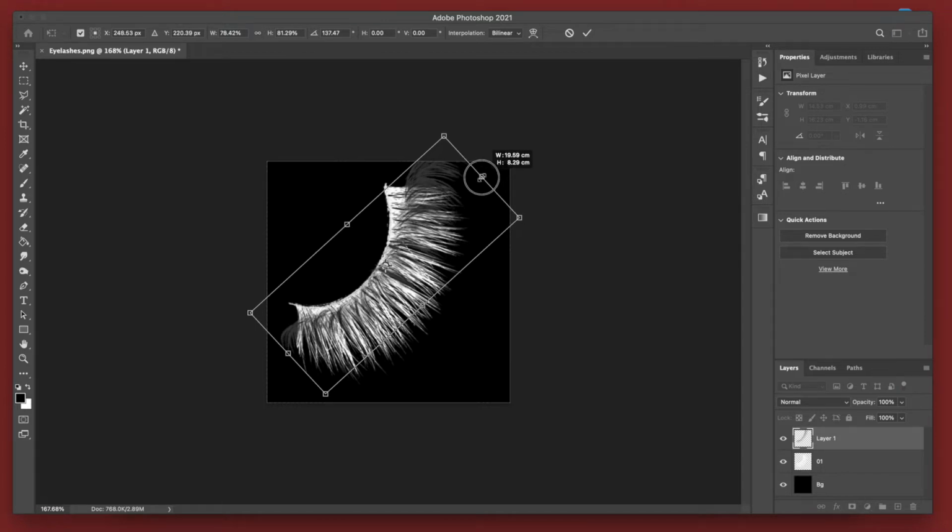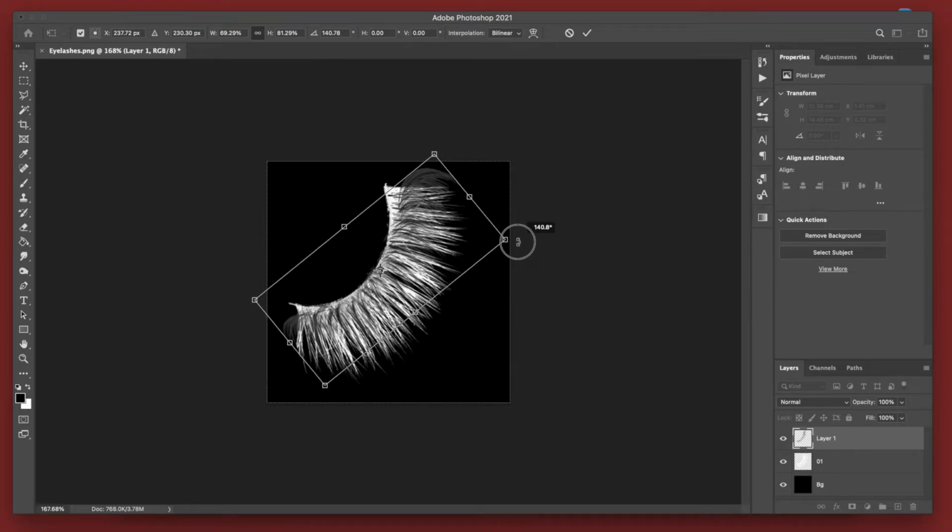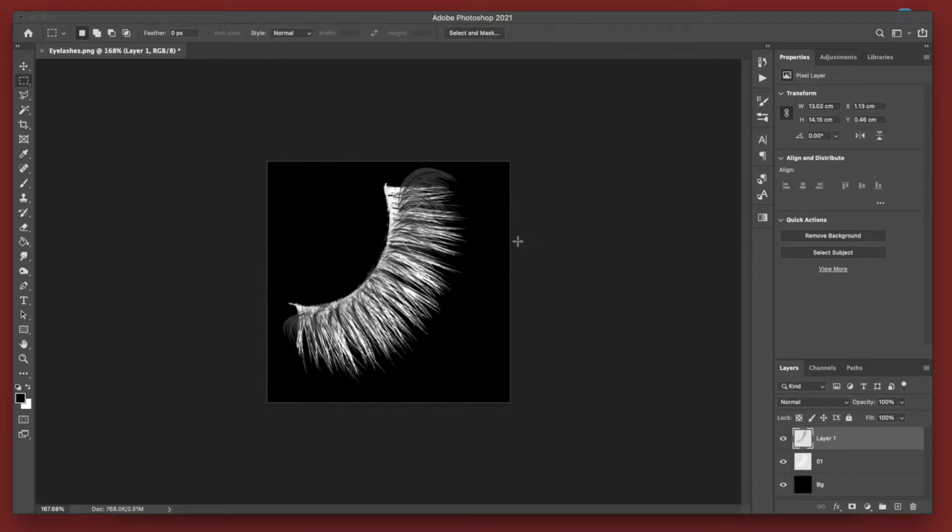So I'm going to hold down shift and thin this in on both sides. And then I'm going to tilt this side like there. I'm going to hit enter. And then I'm going to go into the original layer, and I'm going to make this 50% so that it's not completely covering my top layer.